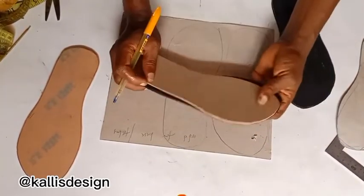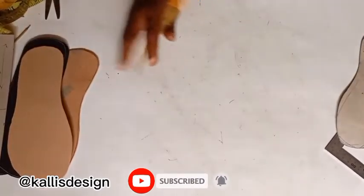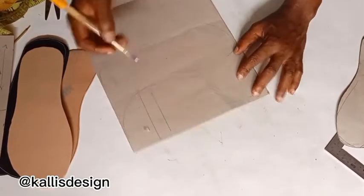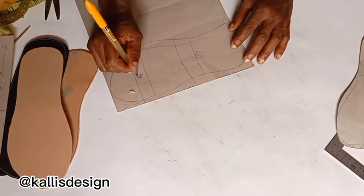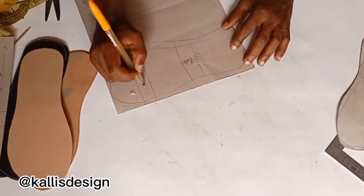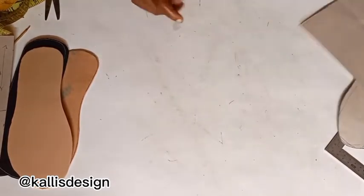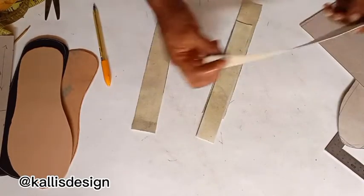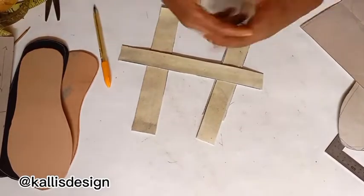So now we are going to do the design. It's just a straight design, one like this. We want this strap to be smaller than this one. This is the back strap, and this is the front strap. The front strap is smaller than the back strap. Like we've done here, remember I said the fabric is for beach slippers made with Ankara African fabric.